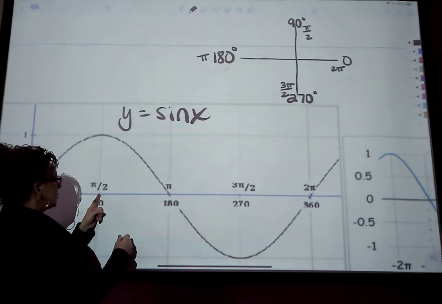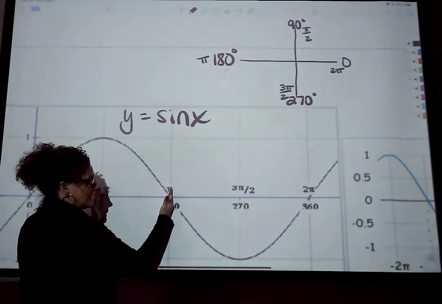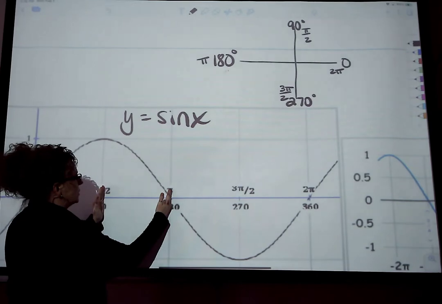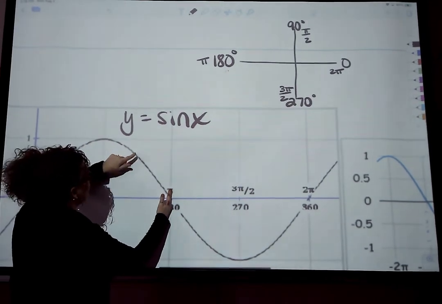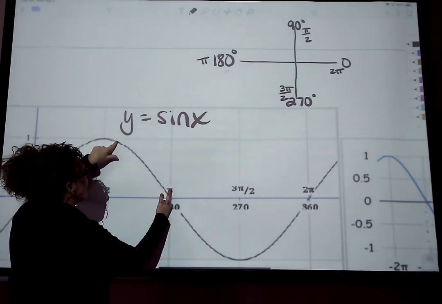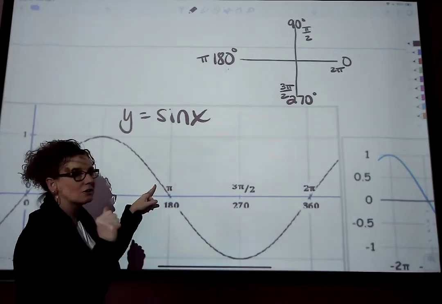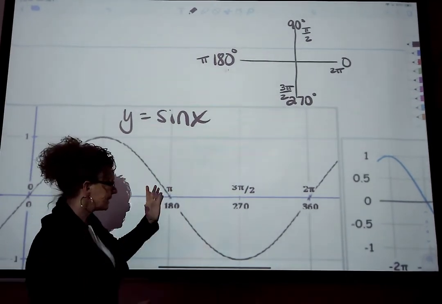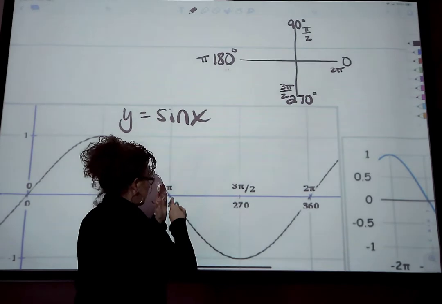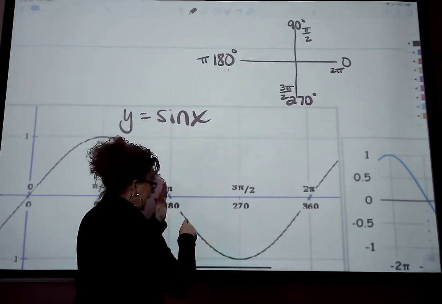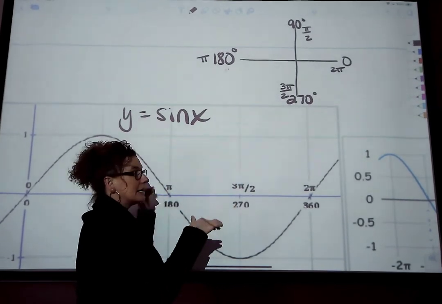Check this out. Now you have angles between 90 and 180. You have obtuse angles. What can you tell me about those y values? What can you tell me about the sine fractions? Those were still all positive. How about angles in quadrant 3 from 180 to 270? Now all the fractions are negative.